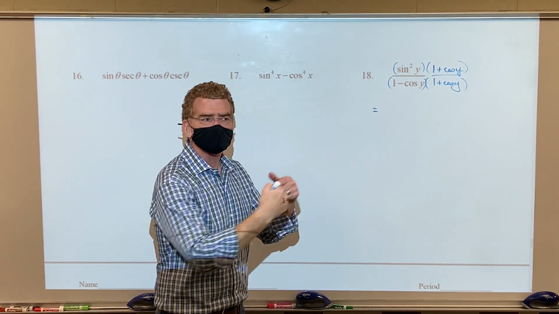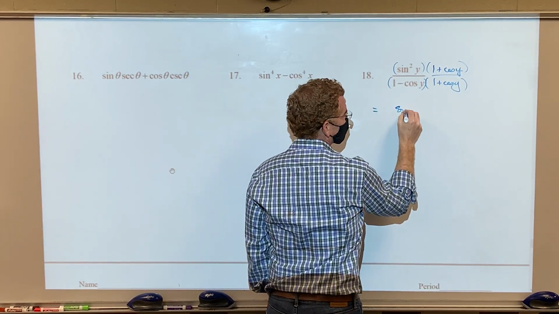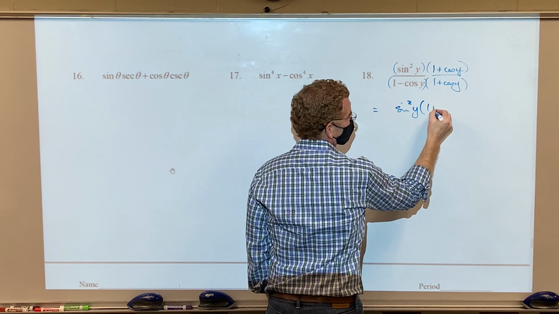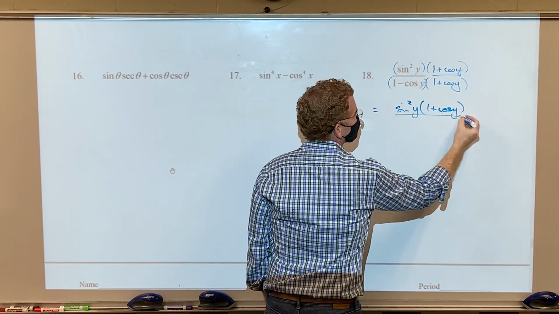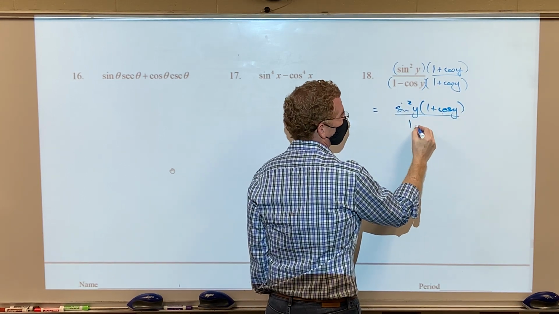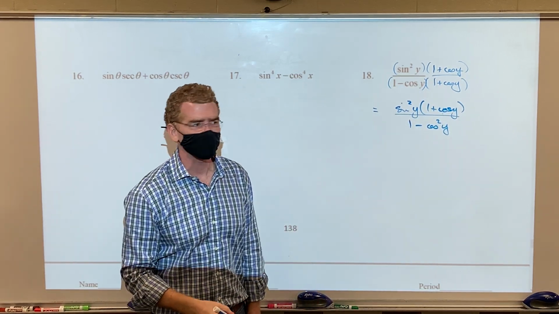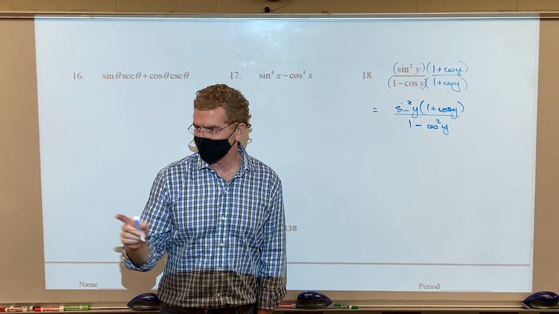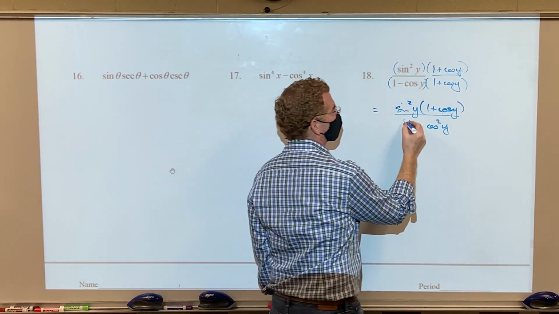If this is a process, it's going to happen this way. So don't multiply it out. Just leave it like this. But do multiply out the bottom. On the bottom, if I FOIL this out, the inner terms cancel, and I get 1 minus cosine squared y. Oh my gosh, what's 1 minus cosine squared y now? Yeah, now it is a Pythagorean identity, and now that can be replaced with a sine squared y.